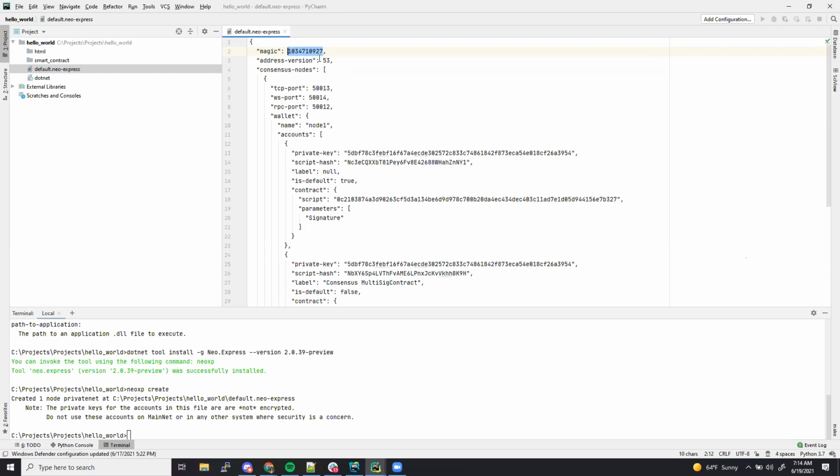So if you're having interfacing issues, make sure to check that magic number, because your transactions will effectively be rejected if it's not correct. Again, that's primarily a safety measure to prevent accidental crosstalk between, for example, testnet and mainnet.